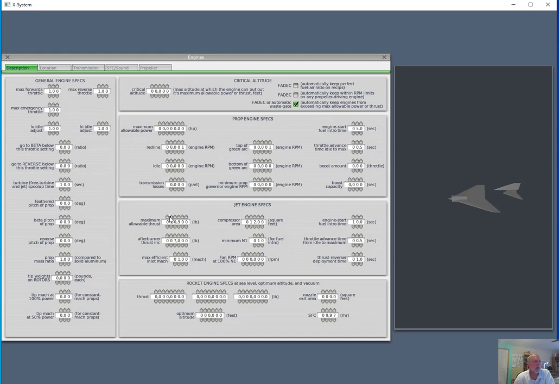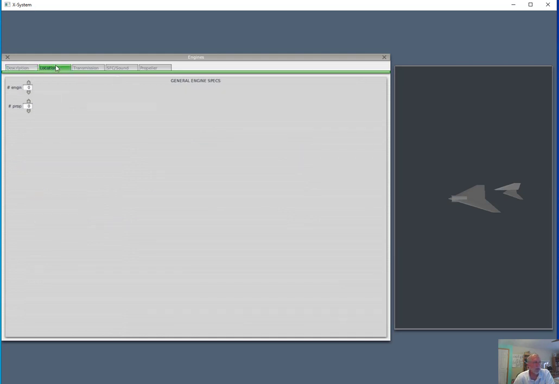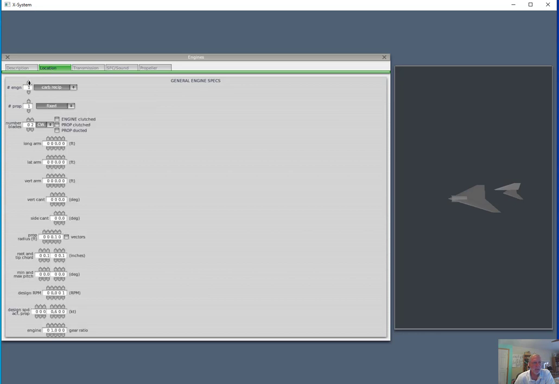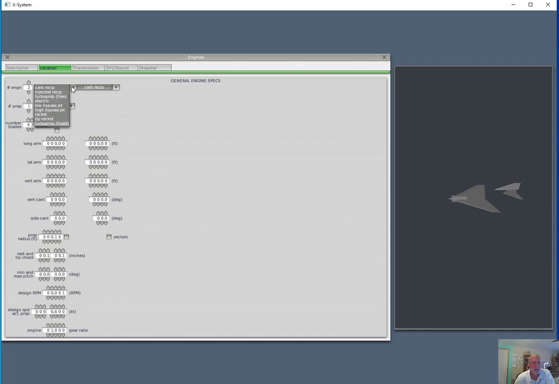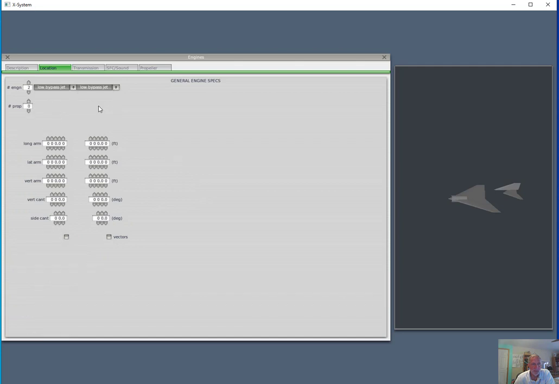And then we're going to go to the location tab, and we're going to tell it we have 2 engines. And we're going to choose those engines as low bypass jet. And we have to tell it where the engines are located. So that's what we do here. The longitudinal arm is 28.